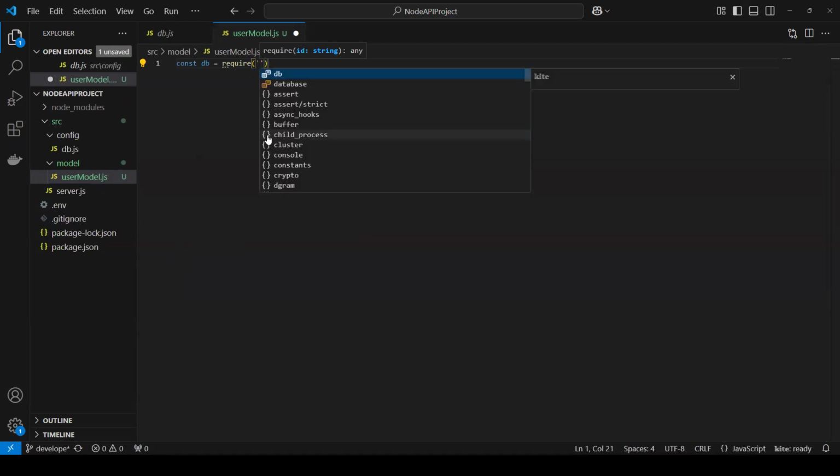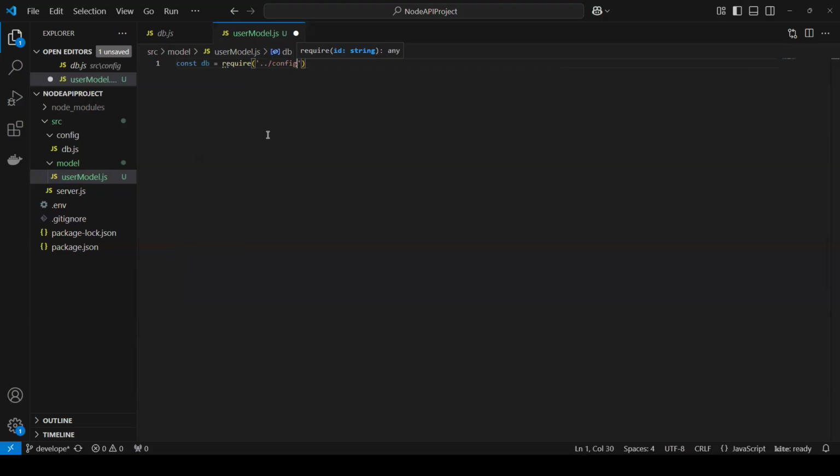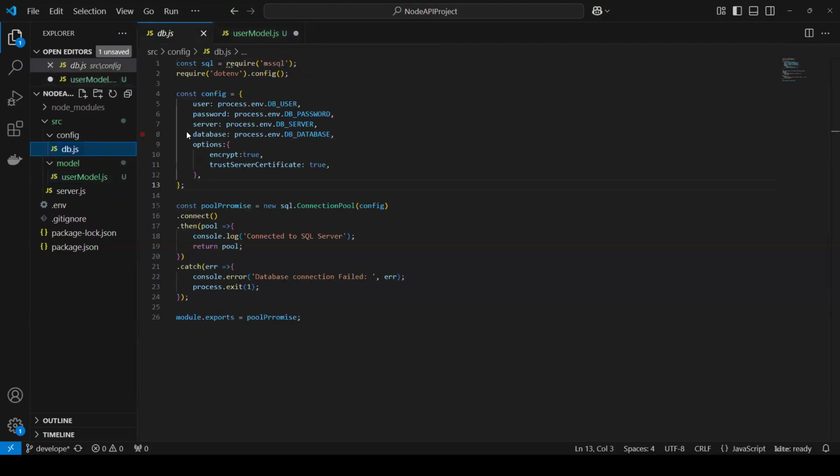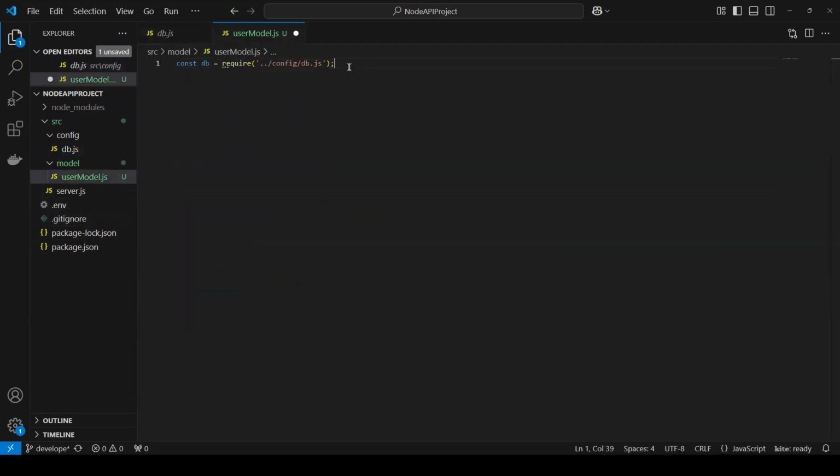So dot slash, then the config, and then I need the db.js file. Why do I need this one? Because in db.js I have written all the DB configuration, so no need to write it again, and that's why we are dividing the folder structure. If I want to change the DB, I can change it in one place, the .env, and then we can use it in other places.